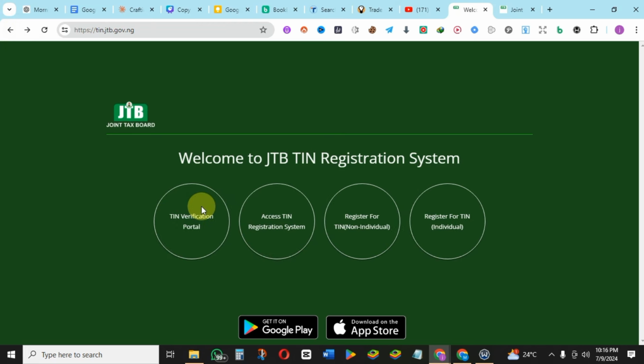So this is how to get your tax identification number, and it will take a few weeks. Most people take a week, 2 weeks, sometimes a few days before they will send you an email that your thing has been successfully created, and you can now go to your email and download it. So that's how to create and get your tax identification number if you want to use it for Facebook and if you want to use it for YouTube.